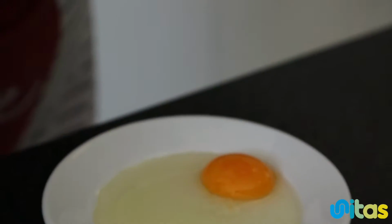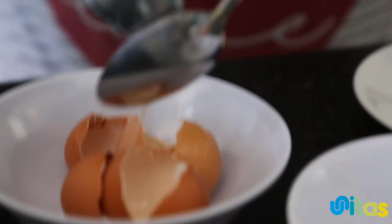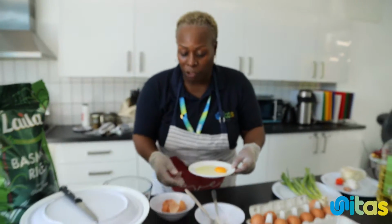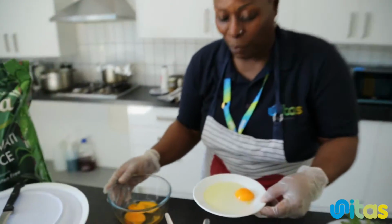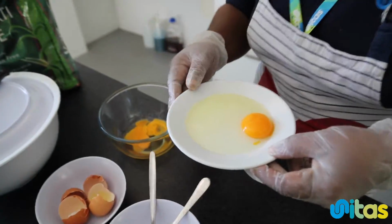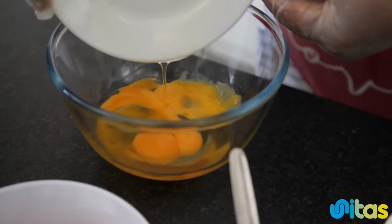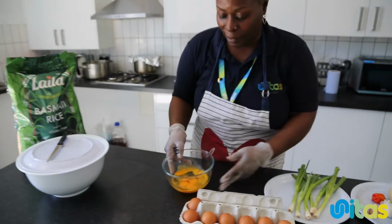And you just take your two spoons. I find it easier with a spoon, and you clean your eggs. Now you need a steady hand with your saucer, for some of you that are wobbling it about. And always make sure that this is close by, because you're probably going over there with it, and then your egg ends up on the floor. So there you go, and you just pour it in. Right, this is our eggs in our dish.